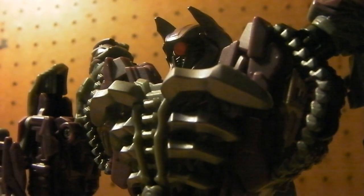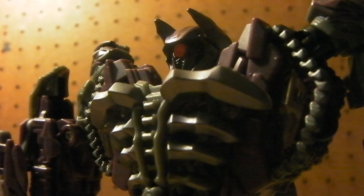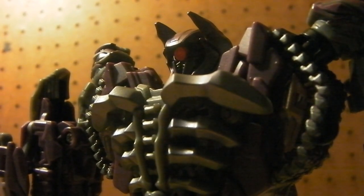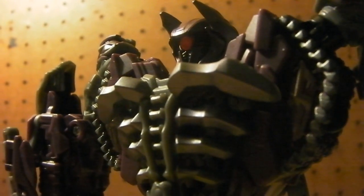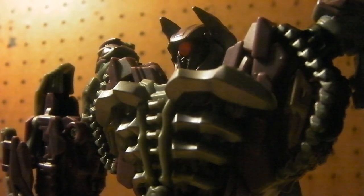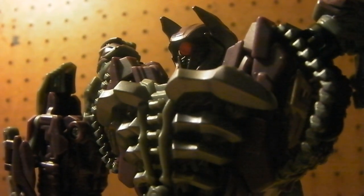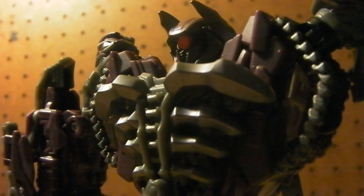So in the end, I highly, highly recommend picking up Shockwave if you can find him. He is an awesome figure. His tank mode is like nothing you have ever seen. His robot mode is equally awesome. Not to mention his Mechtech weapon is probably the coolest thing on Earth. If you're a Transformers fan or a fan of Dark of the Moon, you definitely want to pick up Shockwave.